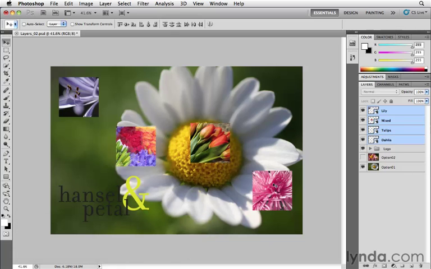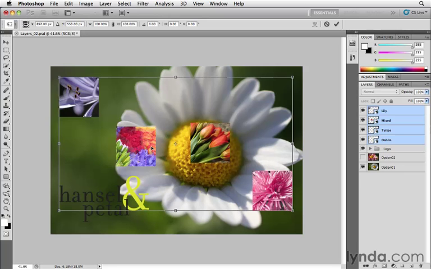Again, very common, just like when you're using Illustrator or InDesign, when you Shift click, you start adding to your selection. So that's what's going on here. I'm just Command Shift or Control Shift clicking on the layers that I see in the image window, selecting all 4 of them in this case. And you can see in the layers panel that all 4 are indeed selected. When you go into free transform mode, it will put the bounding box around your total selection. So if I do Command T now, you'll see I get a bounding box around all 4 of these.